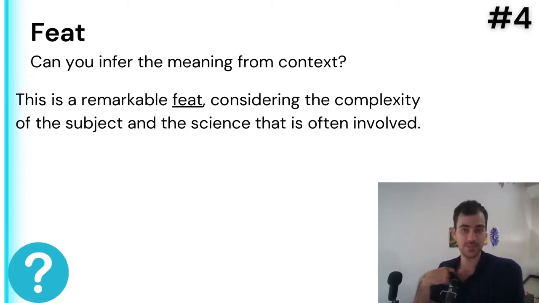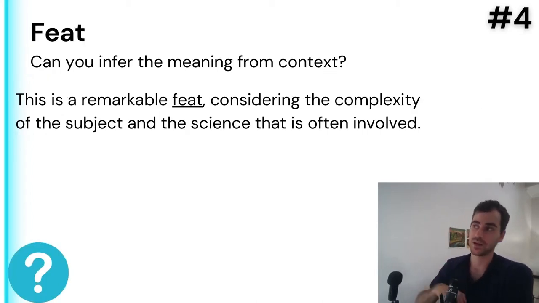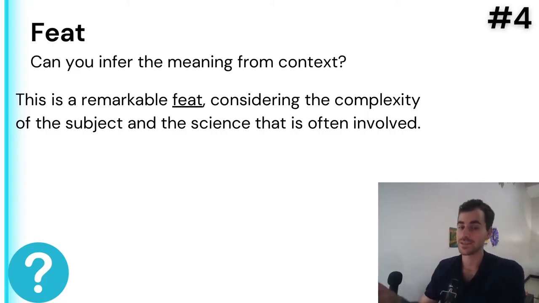Feat. These are not the feet at the bottom of your legs. This is a totally different feat. This is a remarkable feat considering the complexity of the subject and the science that is often involved. Okay, what is this? Something to do with science, and it's also complex. So what could it mean? Feat. Well, it's essentially a thing. This is a remarkable thing. This is a remarkable feat.